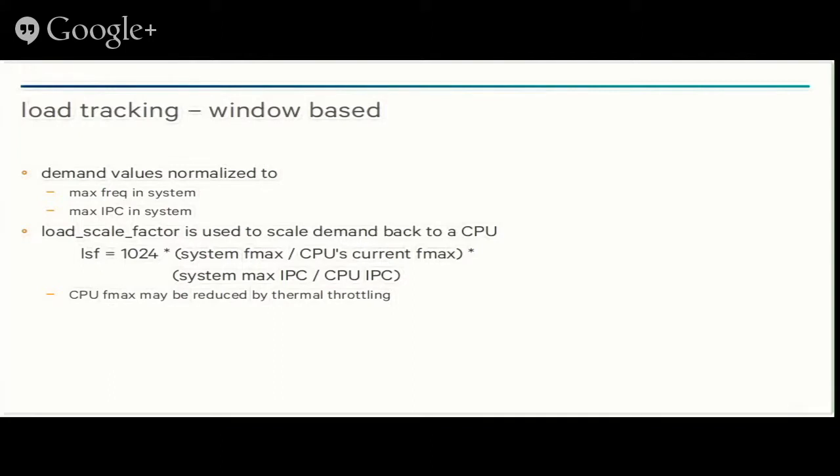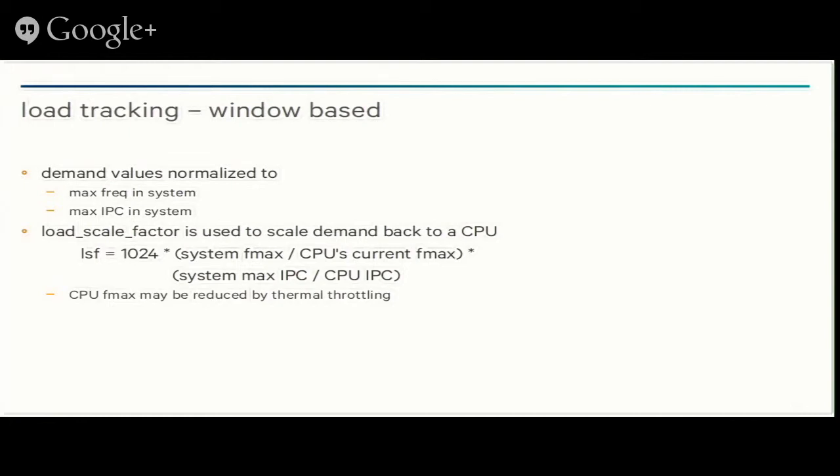It's definitely the case that today the interactive and ondemand governors work on running time. They work on how much the CPU was idle, or how much it was actually busy. So moving to runnable time, we basically have to retune the governor, because it's a very different set of numbers you'll get.